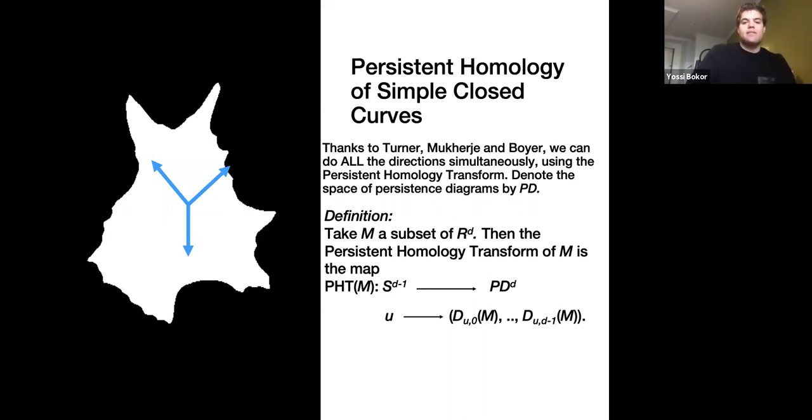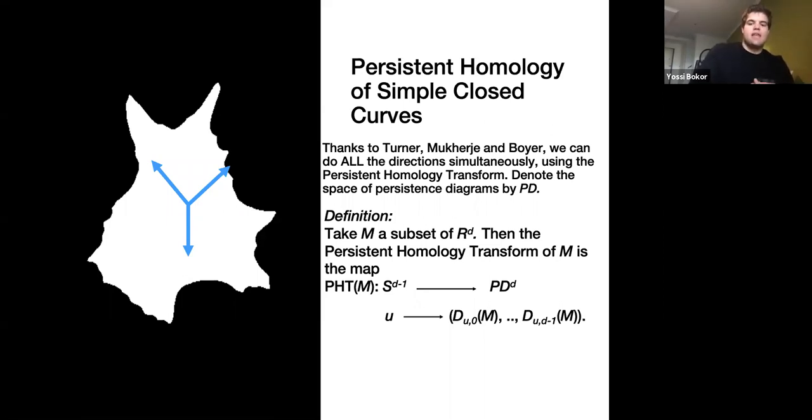So they introduced what they called the persistent homology transform. I personally think Kate should have come up with a much cooler name, but it's a bit late now. For now, we will denote the space of persistence diagrams by just PD. And when I write PD to the D, I just mean we've got D copies of it, one for each homology dimension that we're interested in. In particular, given you are looking at a subset M of RD, and it's nicely behaved, you have nothing interesting happening in the Dth dimension, so we've got 0 to D minus 1.